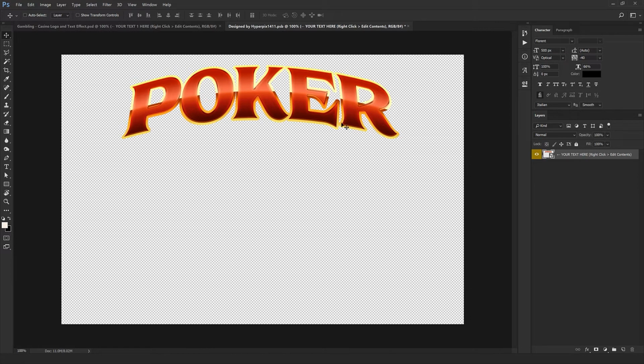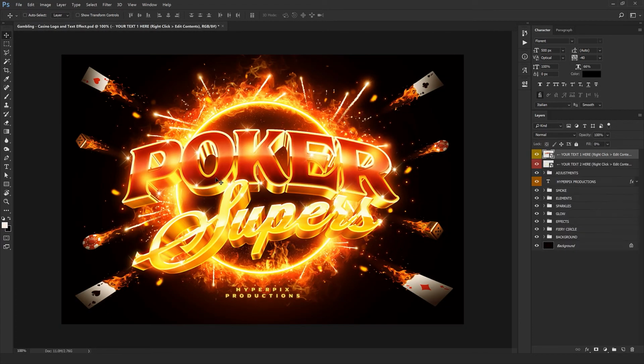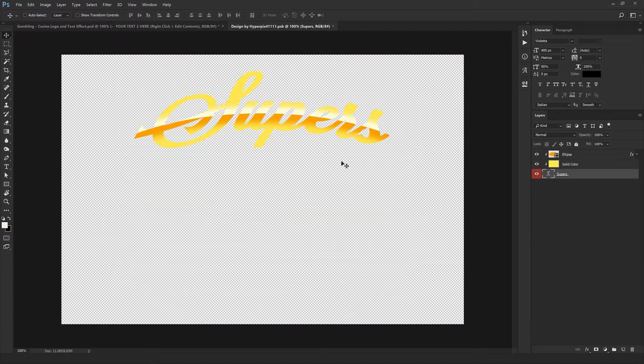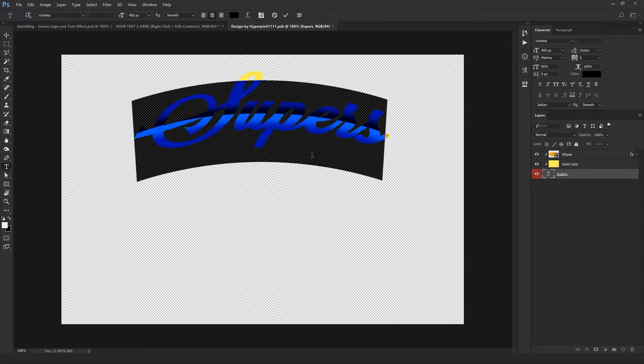You can see the curve already, right? Close this window too and select yes, and wait for the result to happen. There it is. As you can see, my text has been applied to this 3D design. Let's go to the red layer and select Edit Content. In the new window, double click on the text layer and write your own text.